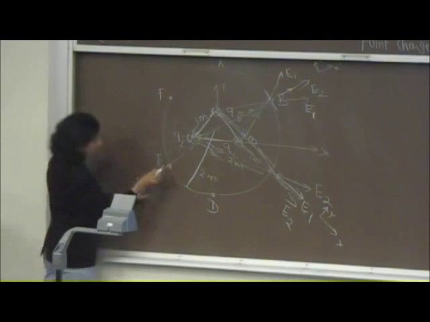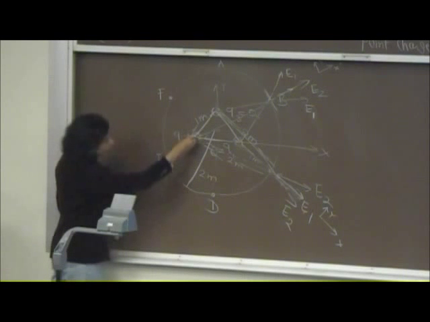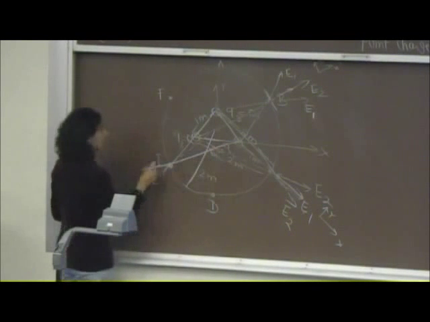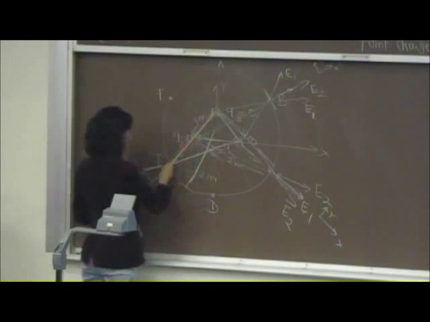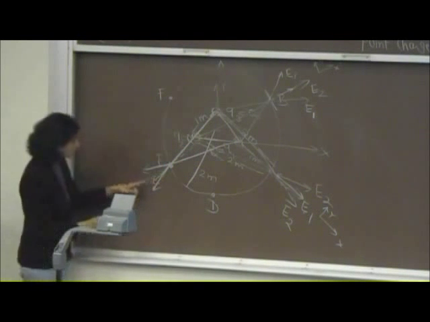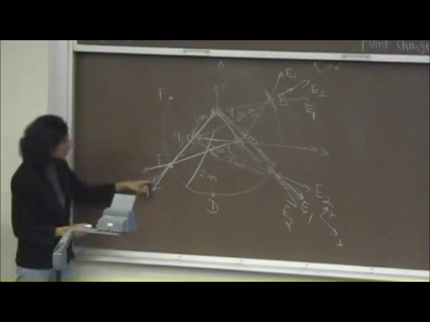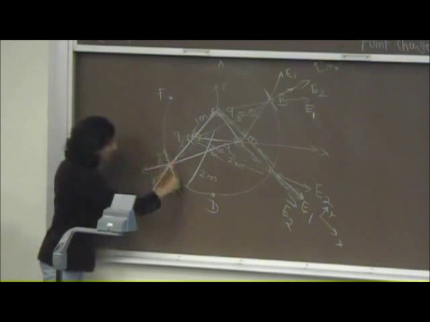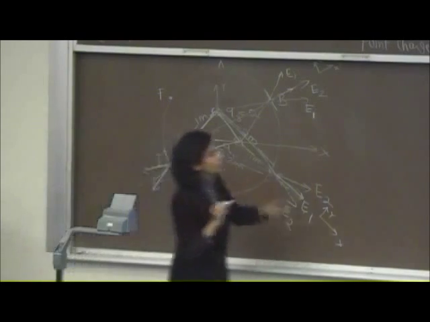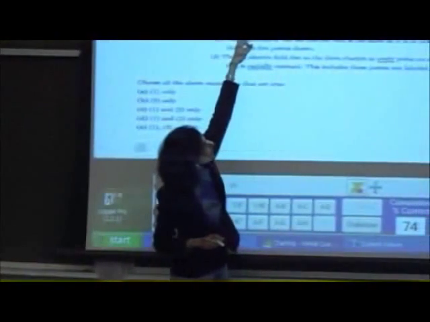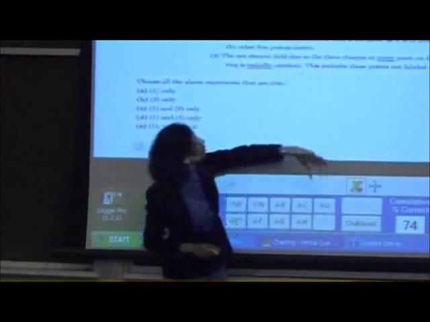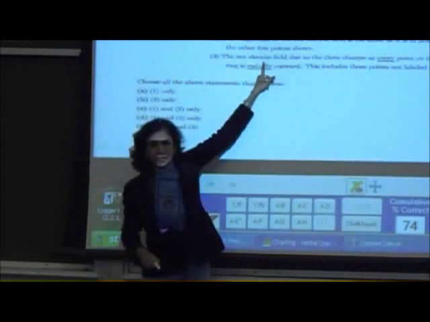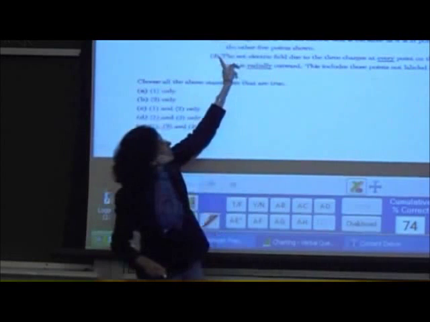For example, if you looked at some point over here, the electric field due to this charge will be like this. The electric field due to this charge will be like this. The electric field due to this charge will be like this. And there's no reason to believe that these E1, E2, E3 should work out to give me a radial direction. There'll be something like this, but it could be at an angle. It doesn't have to be perpendicular to the tangent. So the point that I'm trying to make is that the direction of the net electric field is radially out for the 6 points shown, but it is not radially out for all of the points on the circle. Right? So 1 is right, whereas 3 is not right.